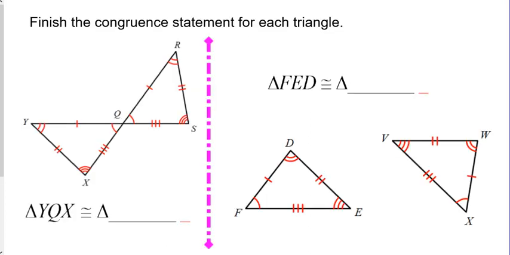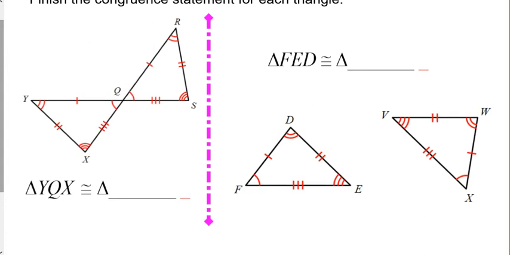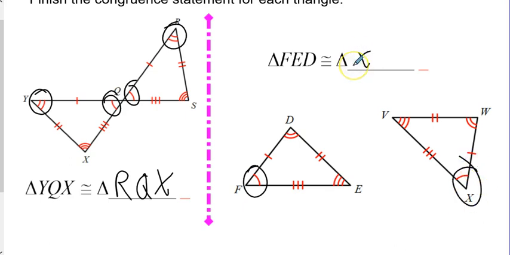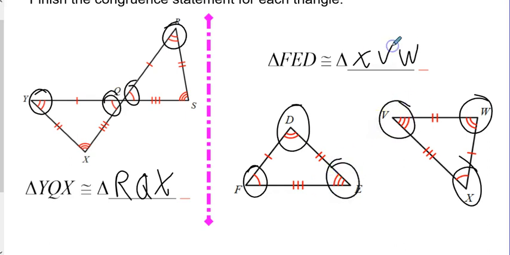Finishing the congruence statement for each triangle. YQX. Well, let's see. Y has two, R has two. So, that goes first. Q has one, A has one. X has three, X has three. FED. So, F has one, X has one. D has two, and W has two. That's the third letter. And E has three, V has three. So, notice how I had to go with W at the end based on going in order of the number of markings. But that's okay. So, FDE. If I went that way, would be the same as XWV. It just matters on the order. As long as they match up, we're good.